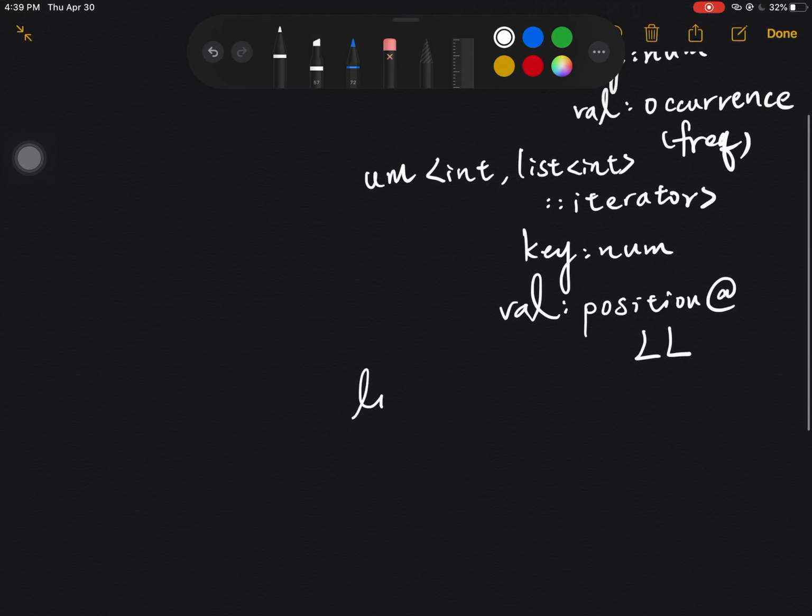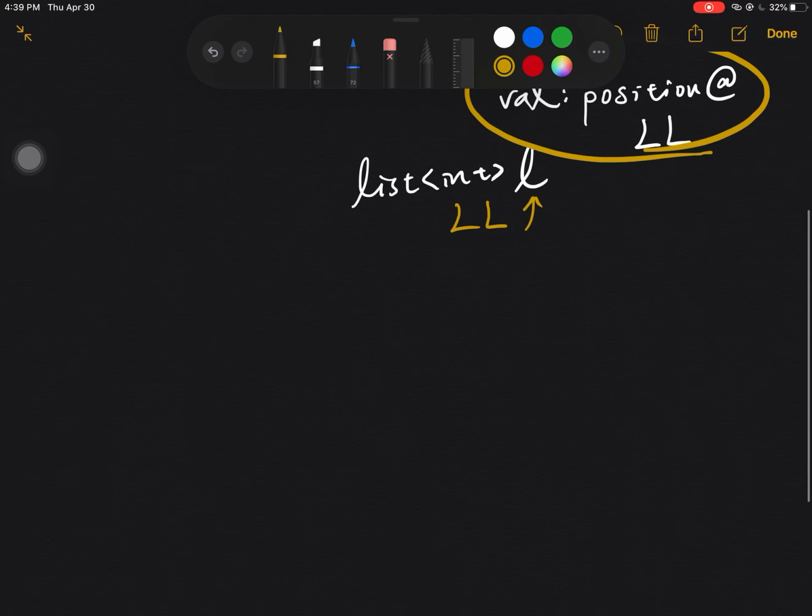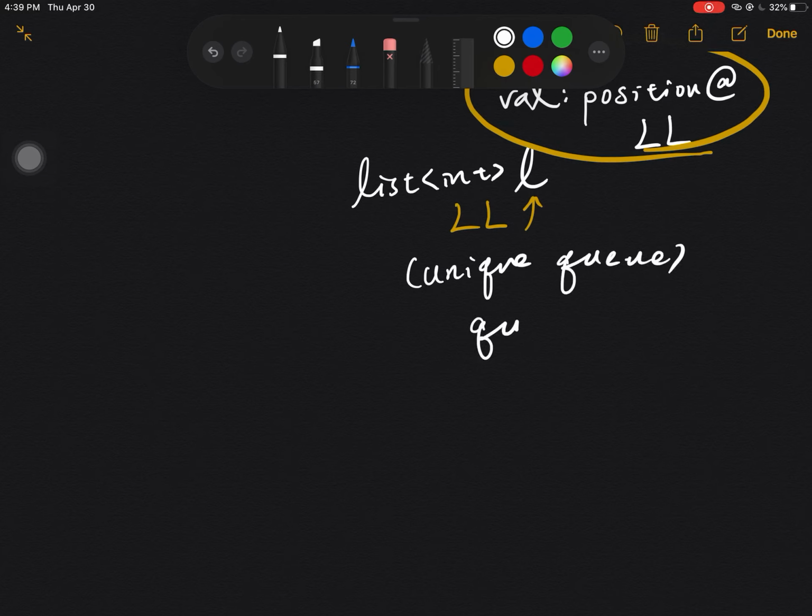And finally, the list of integers, L. So you might ask, why do we need the linked list for this problem? Okay, because this is actually very simple. Whenever we insert, the linked list is defined as the unique queue, where the queue is the FIFO data structure, first in, first out, or first come, first served.